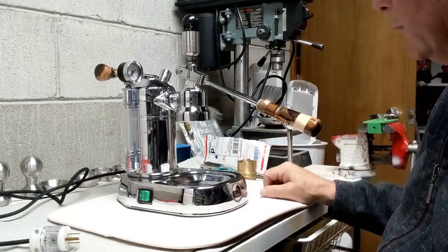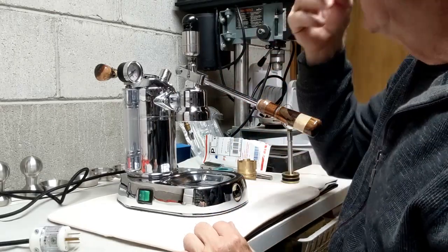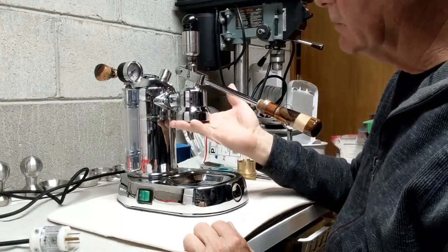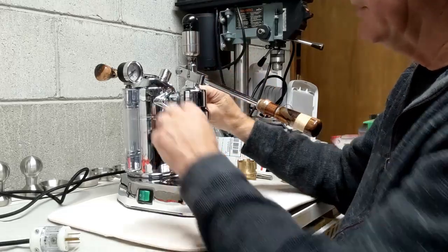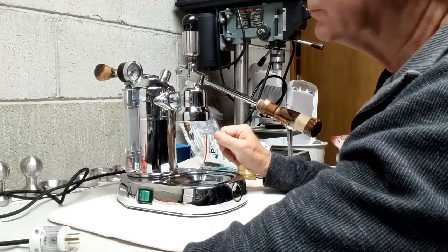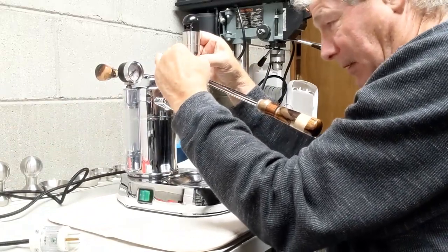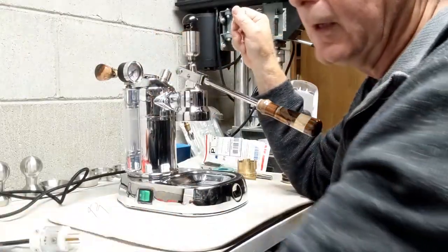sleeve. So the first thing I need to do is remove the group. Actually, not remove the group, but try to remove the piston and everything here. Maybe I can uninstall the piston without going through the whole thing of taking it off the boiler. So first thing, Gabor gave me all these interesting ways of securing things, so I'm going to take this apart first.